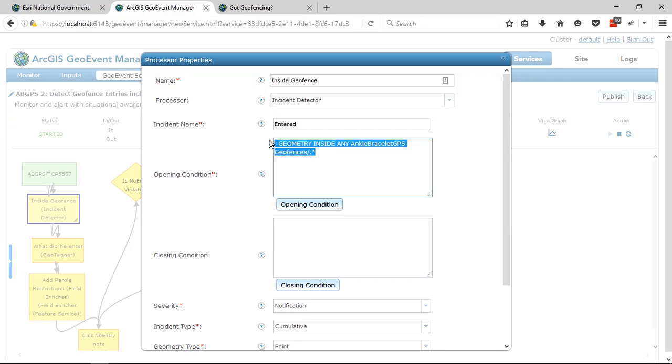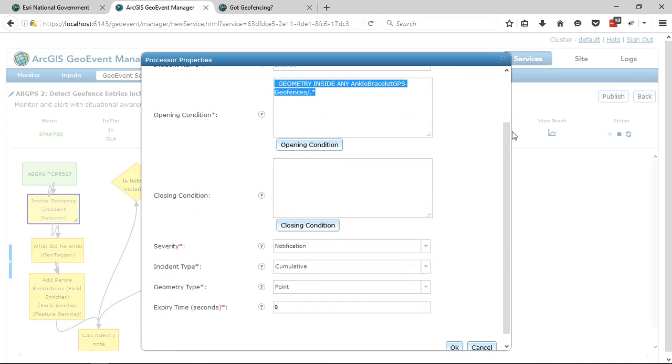These are static geofences. These are not the dynamic buffers that we talked about, which we'll see here in more detail in a little bit. But these are static, defined geofences, known ganglands, areas around a certain school, the U.S.-Mexico border, things like that. So if the individual has entered any of these geofences, we're going to generate an incident. Now, remember, this is not yet saying this is a parole violation. We're just comparing locations at this point.